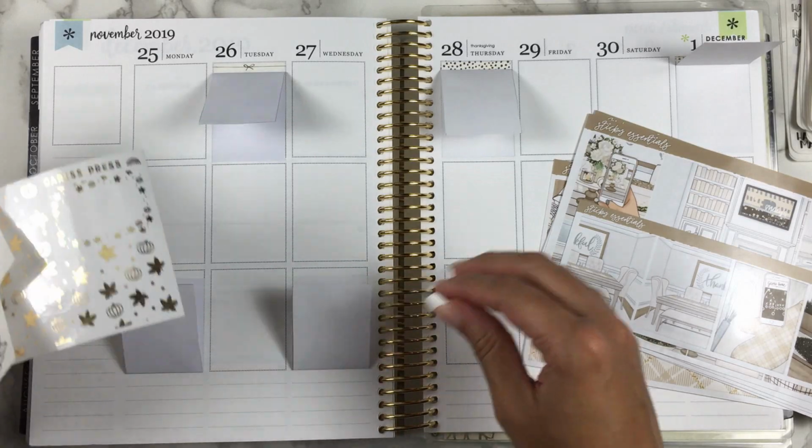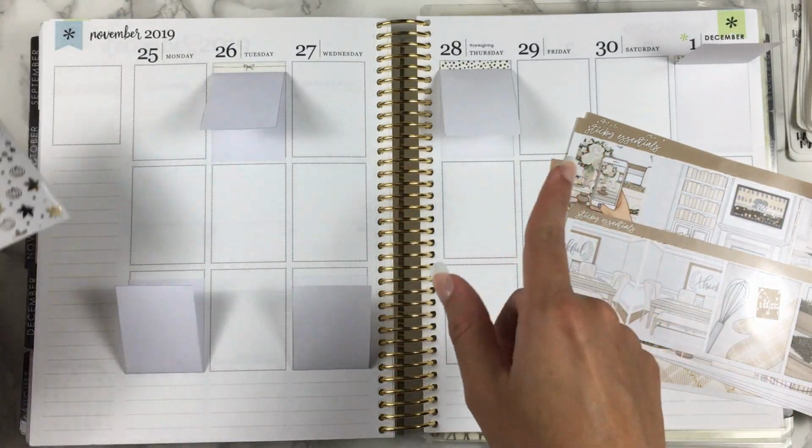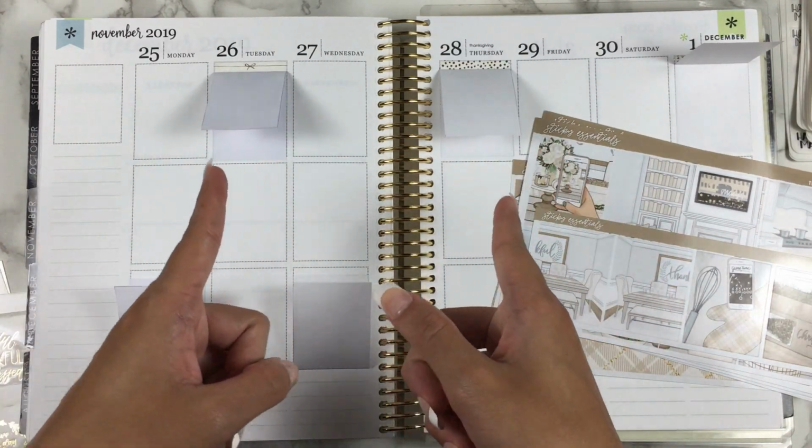And yeah, I think I'm going to go ahead and get started with the base layout, and then as usual we'll meet you on the other side for the day by day. So let's go ahead and get started with this.